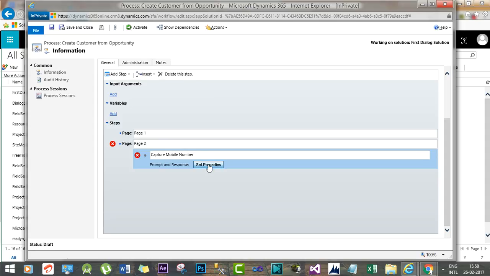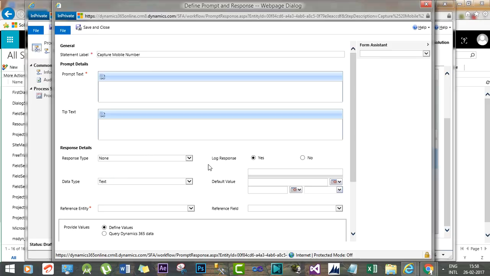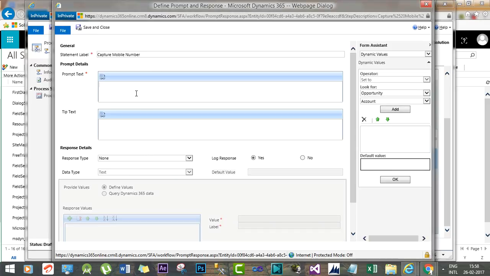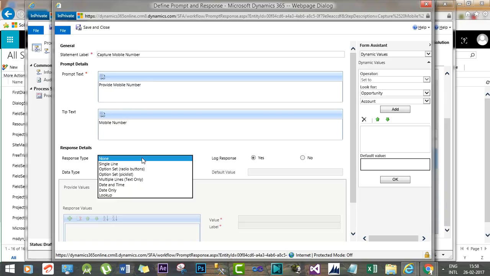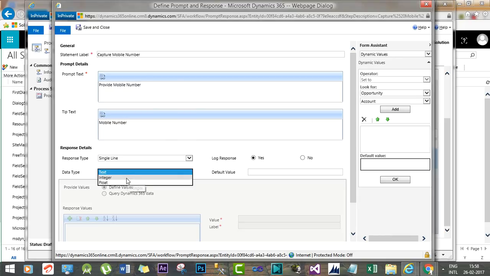Set properties. So in this set properties we will again write down here in prompt text, provide mobile number, then tooltip mobile number. The response type, let's say it is single line and the data type should be integer, and save and close.